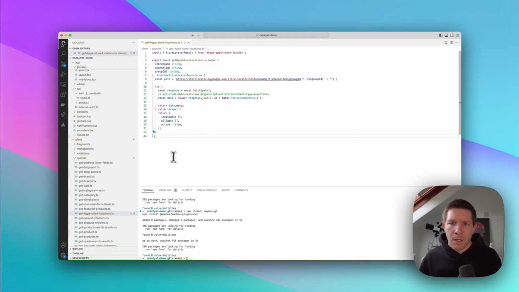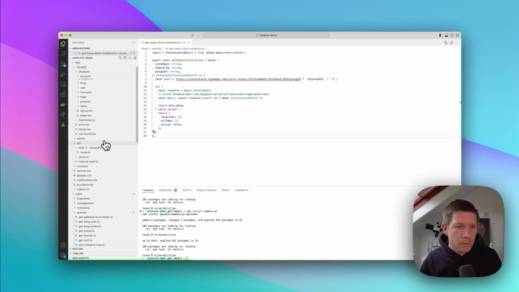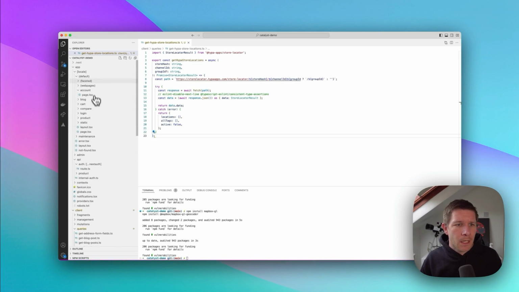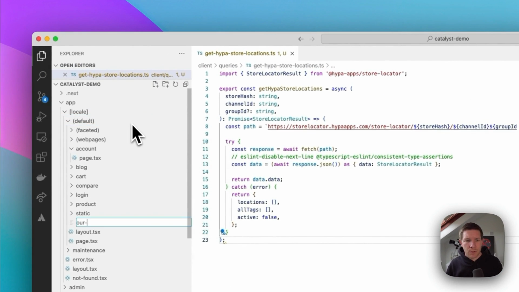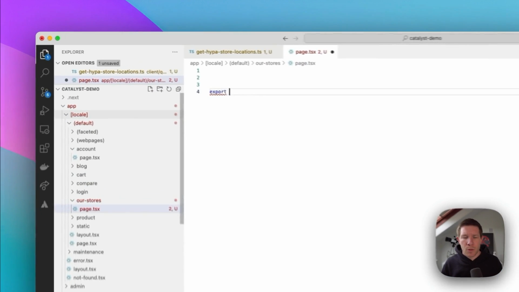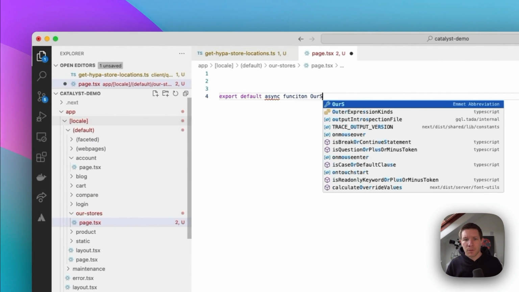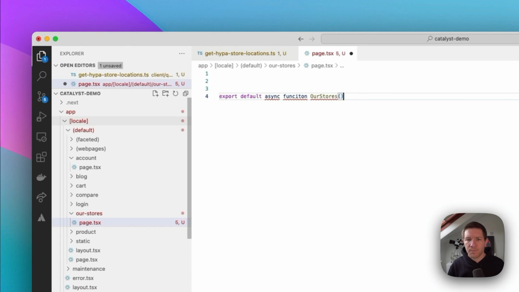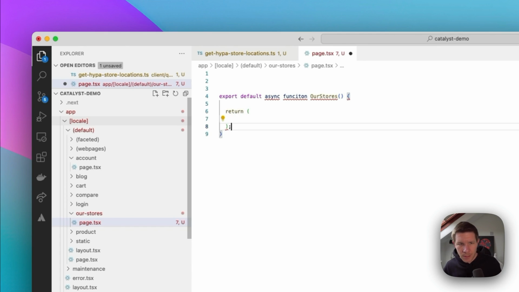Great. What's next? So next we're actually going to create a page. So why not, let's go up here, create a new file. Let's call it our stores and page.tsx. Let's get started there. I'm going to export default. It's going to be an async function, our stores, and we know we're going to return some JSX.